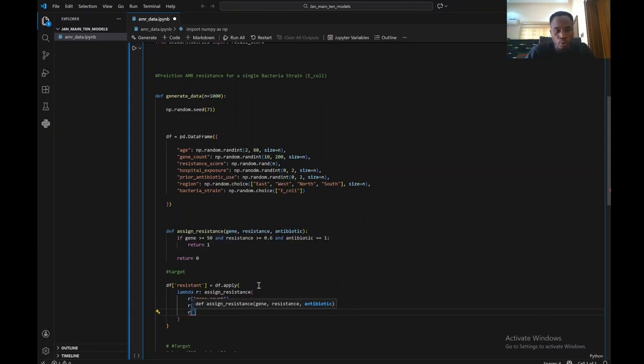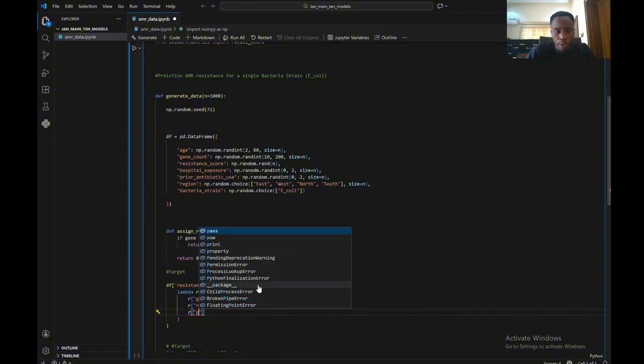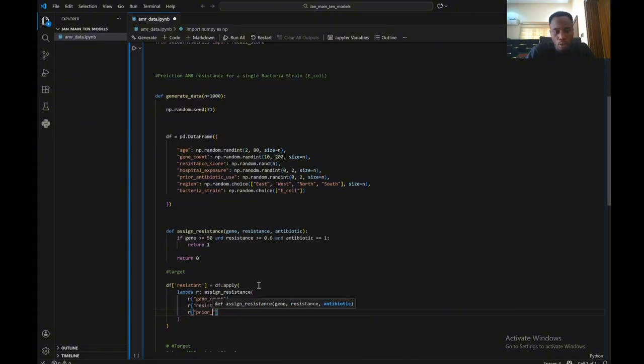The next one is going to be for the row of prior antibiotic. Let me just copy that and paste that. So for the row of antibiotic use, yes, that works very fine.